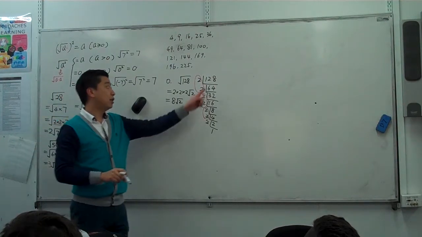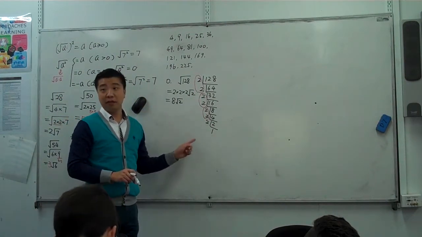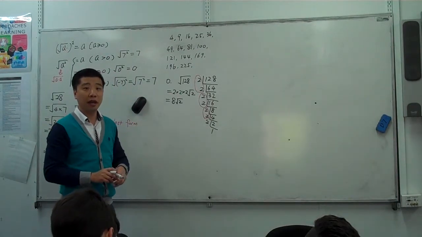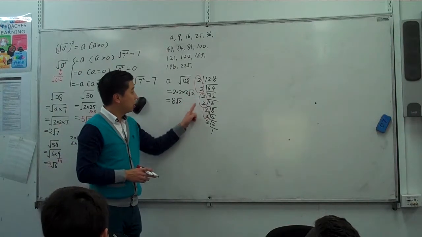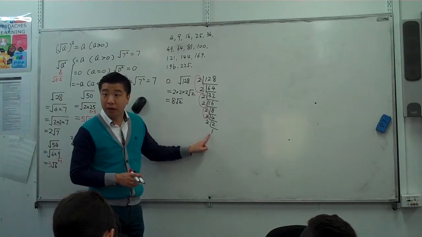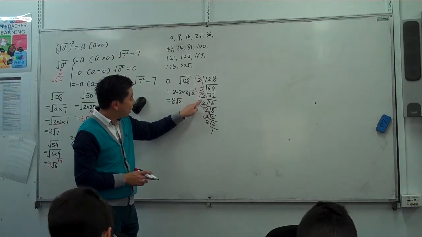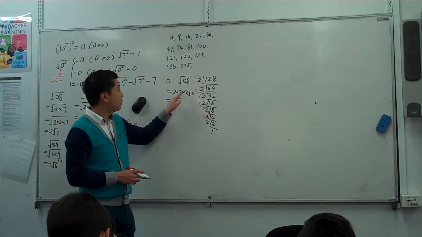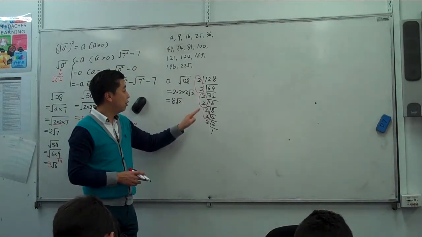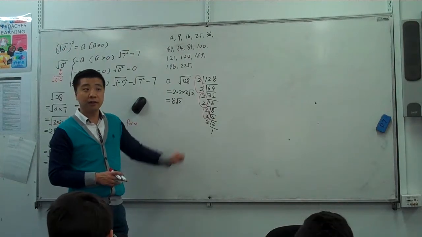Okay? You can divide by 2 all the time, or 3, or 5, or 7, because they cannot be written outside the square root. So, until you get 1. And then you count a pair, and a pair. 3 pairs. So 2 times 2 times 2, that is 8, and square root 2. You have 1 single left.